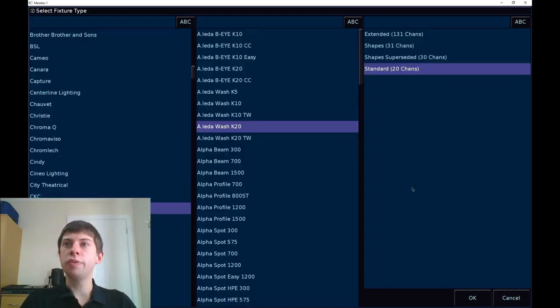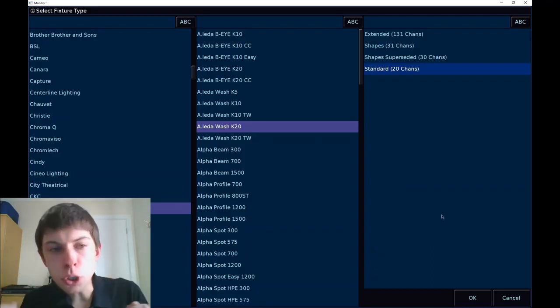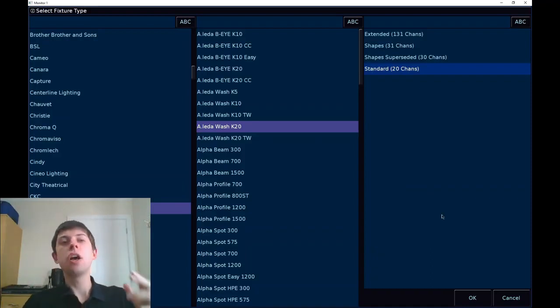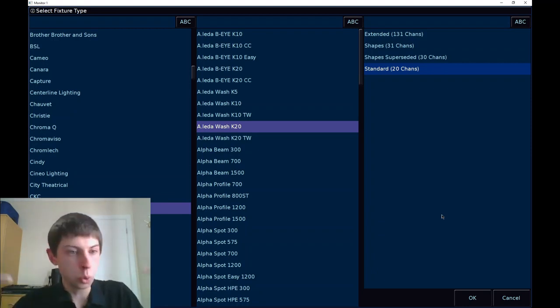So I can click onto a fixture, and it takes me back to my 3 columns. I can now find the replacement fixture in the library. Or I could just change that fixture's mode if I wanted to. Swap it out to a different mode or change it to a completely different fixture. Now when you do that, behind the scenes, the console is going to apply all existing programming that you've done with that light to your new replacement.